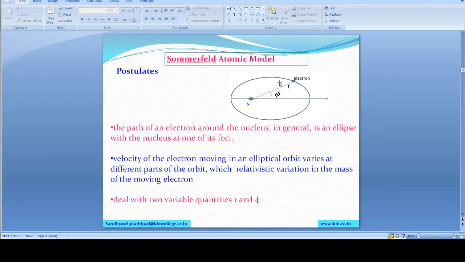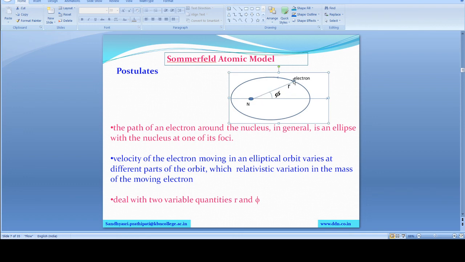So what is the formula for that? We have already studied it in your third paper. Coulomb attractive force is equal to 1 by 4 pi epsilon naught Q1 Q2 by r square. 1 by 4 pi epsilon naught is a constant. What are Q1 and Q2? The charge of the nucleus and the charge of the electron. These two are fixed. For a single electron revolving in this elliptical orbit, it is -1. The positive nucleus is a fixed positive charge. So the variable for this electron is r.